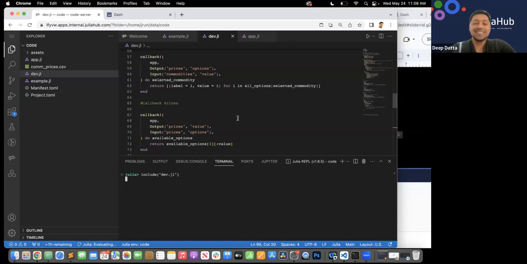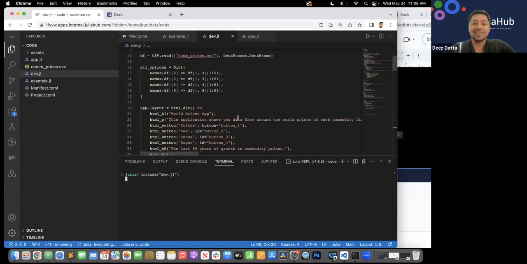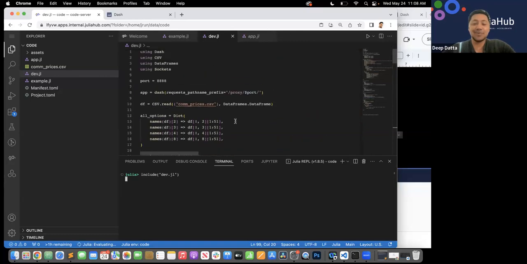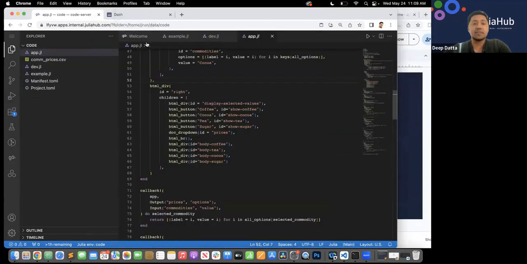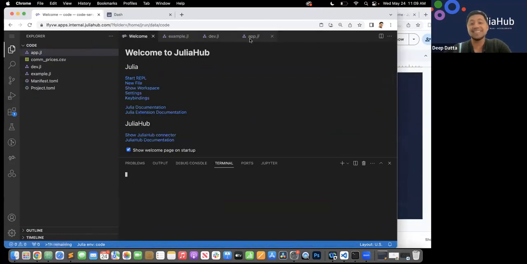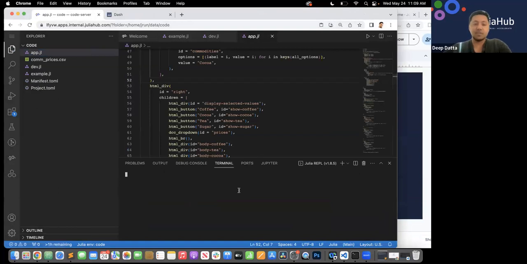And hopefully everything that I just coded live is going to spin up and show you a real app. All the elements that I coded on the page, but it's not going to have any of the styles. So let me show you what that actually looks like. So we're going to go ahead and launch our app, app.jl.